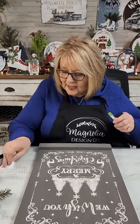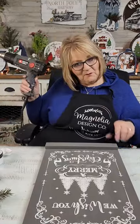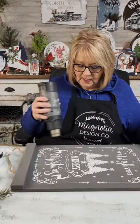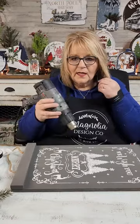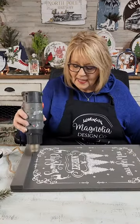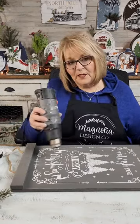Usually I'm used to doing lives and I always ask everybody what they think. So let's dry this real quick. Y'all, this is super lightweight. You know, I have a little bit of issues with my hand, so this is perfect for a tray, perfect for a wall hanging — any of those things. Because it is nice and lightweight wood. And it will just fit this stencil. And if you want to do something on the back — remember I showed you that at the front — you can paint your back.